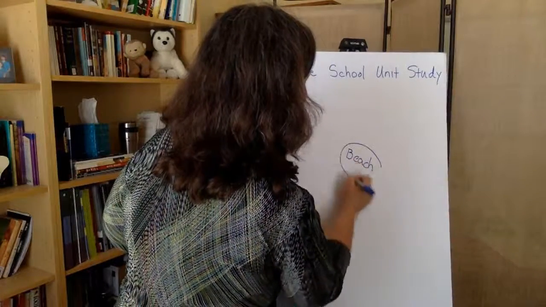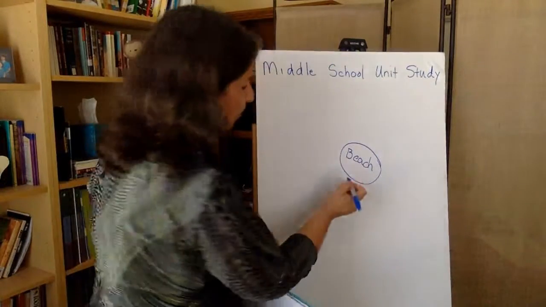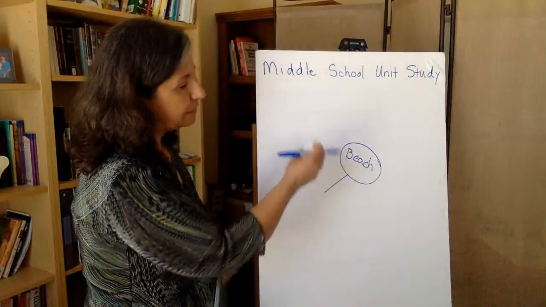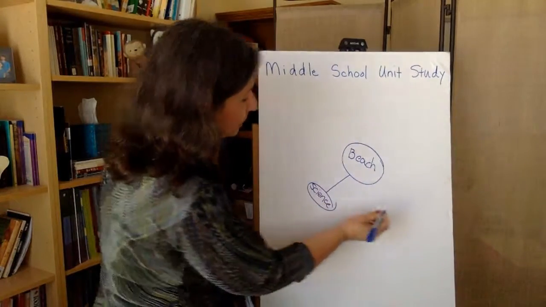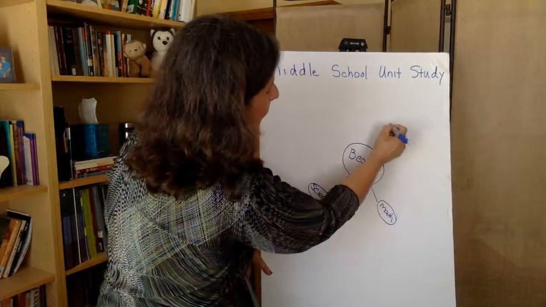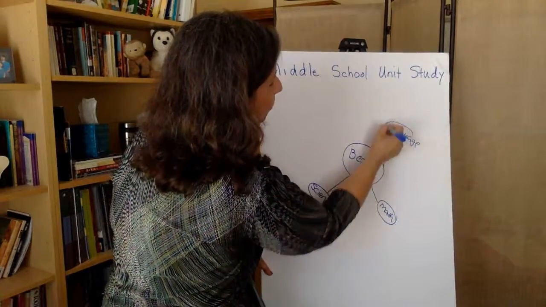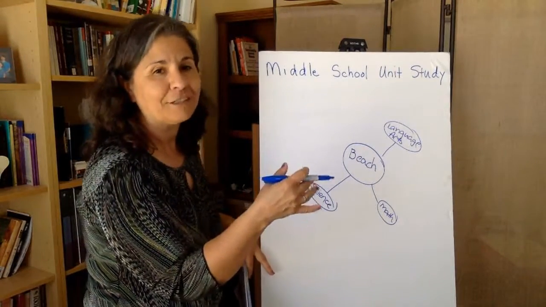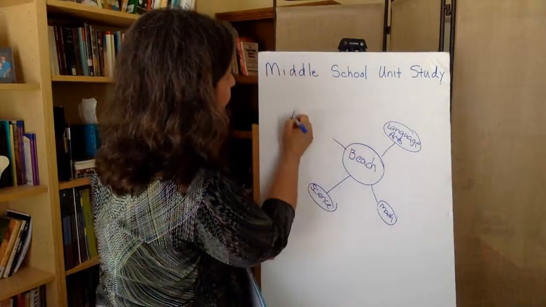So that's going to be our middle circle, and everything from there is going to lead from that. Now, you can do this in a variety of ways. The way that we did it was we pulled out subjects from that topic. So here we're going to have science, math, language arts, and history. And for those of you that have more of a handle on technology, you can probably do this in Canva too.